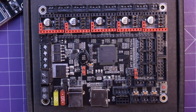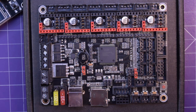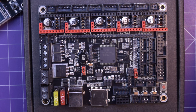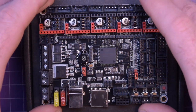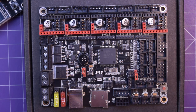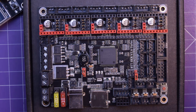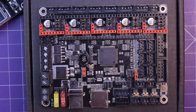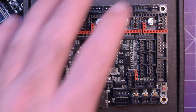It should be able to do the complex processing required for Core XY, for example. You can run Marlin firmware on here — I'm not sure if it comes with Marlin firmware, but yeah, this thing should be great. The 32-bit board allows more computations per second because instead of using one 8-bit word, it can do four 8-bit calculations at the same time, or it can go with a lot more precision depth. Pretty cool.